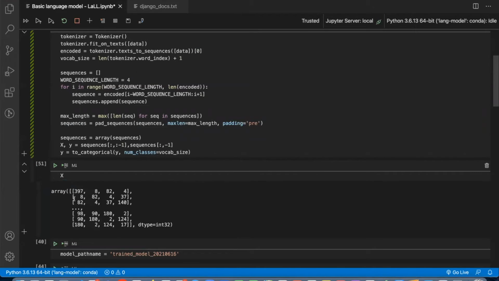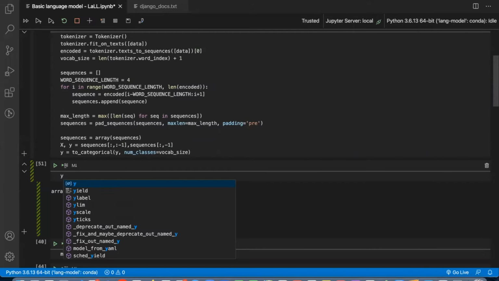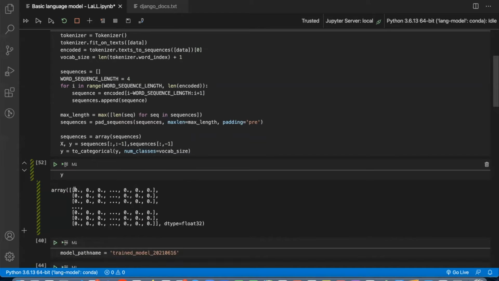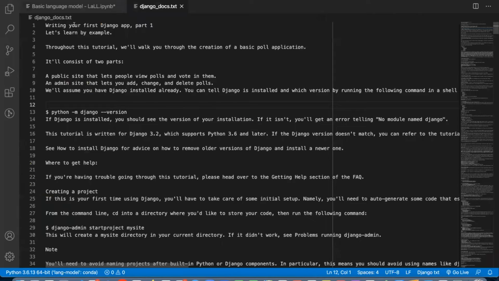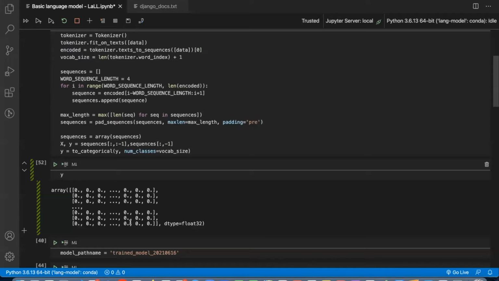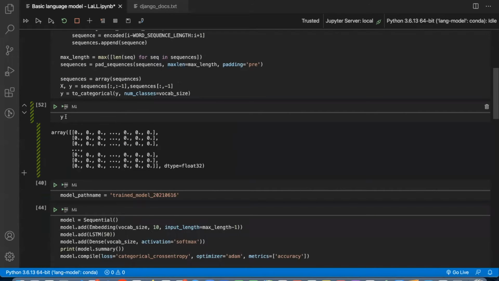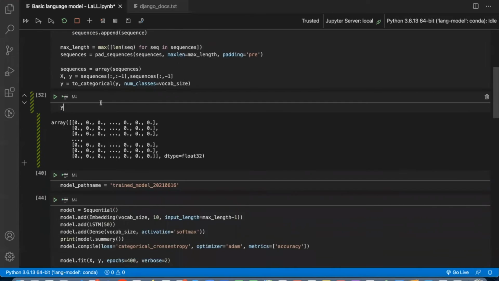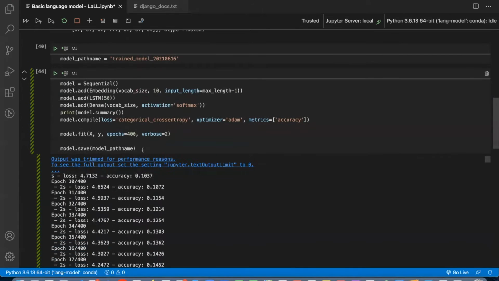Here is our X data, our input data, which is the first 4 words of the sequence, and then Y is transformed to look like this. I don't need to go too much into the details, but essentially it's zeros everywhere except for a 1 at the word we want. So in this example, writing was given the number 397, I think. So at index 397, or well, 396, I guess, there would be a 1 there. But yes, the 397th position in this array would be a 1. So there we go, we transformed the data, and now we can build our model and train it.